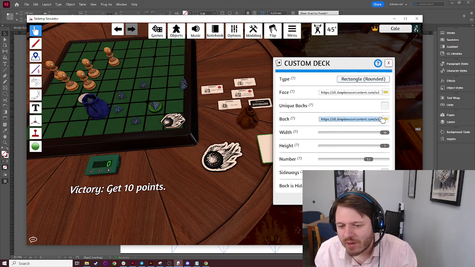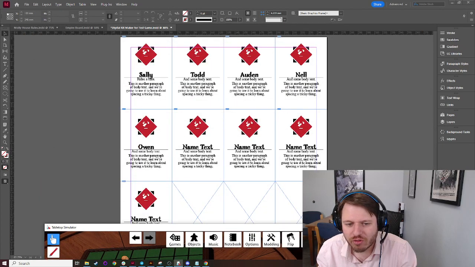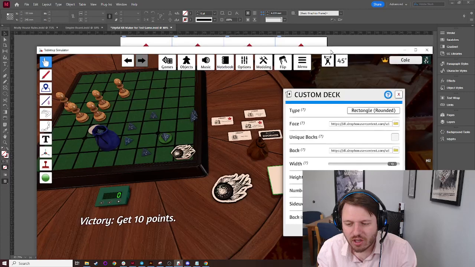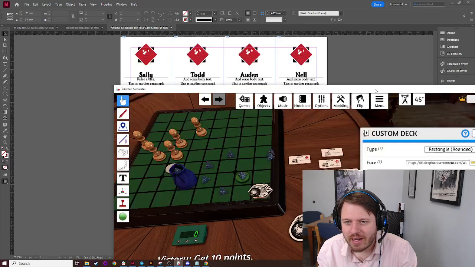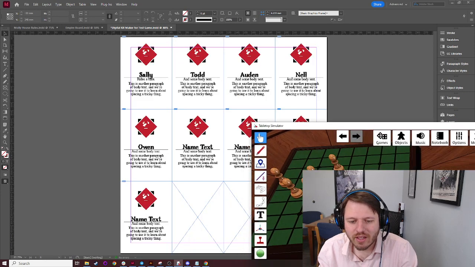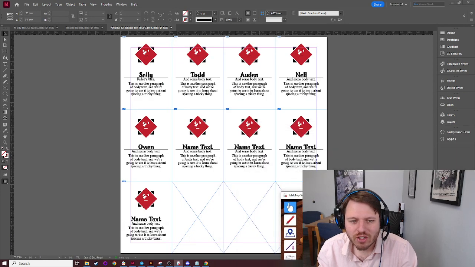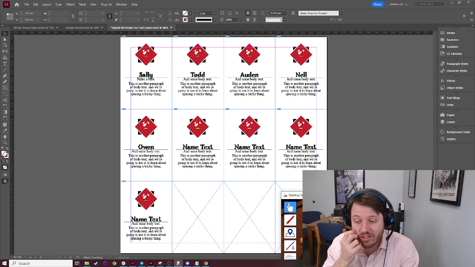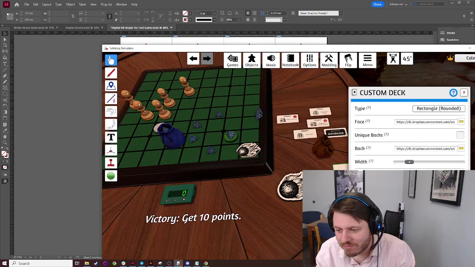Okay. Now, the width and height are how wide and high the deck is. And you'll remember from over here that we have a 4 wide, 3 tall. So I go width 4, height 3. Now, how many cards do we have? Well, let's make a mistake on purpose. So right now, we have 9 cards. Let's say we selected 10. So we're going to say we want 10. There we go. Back is hidden. This just uses the back image of the card to show that it's hidden.